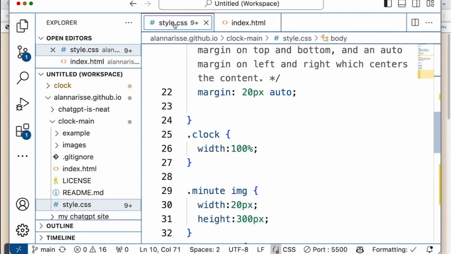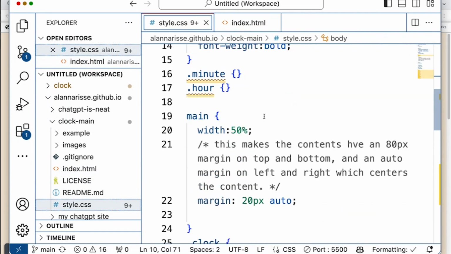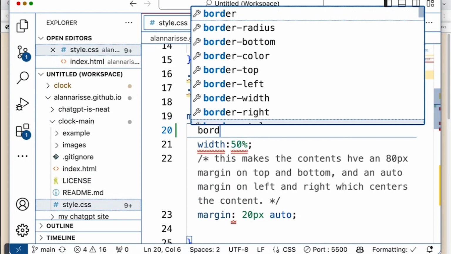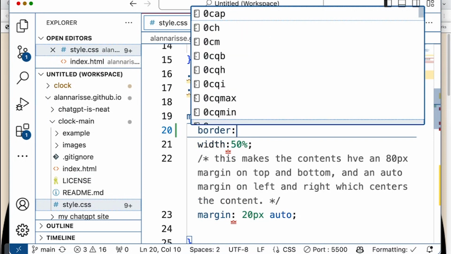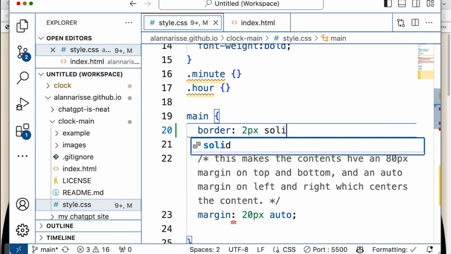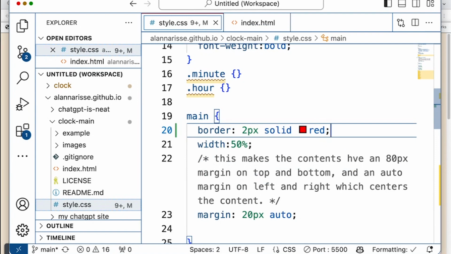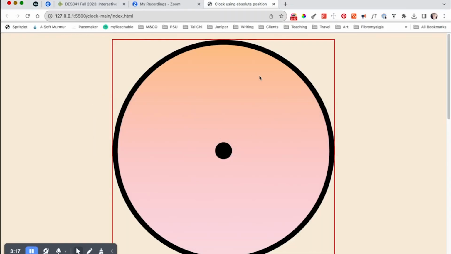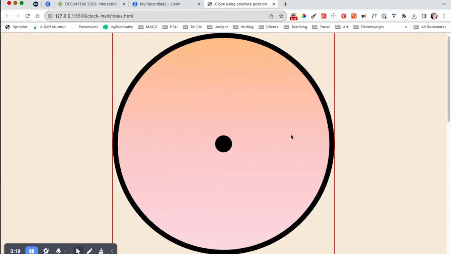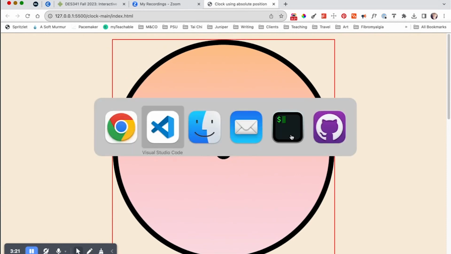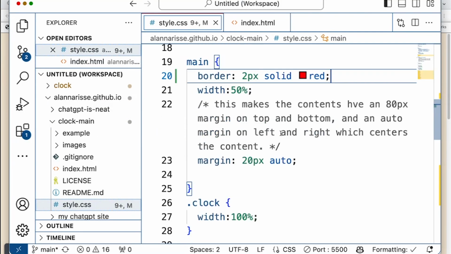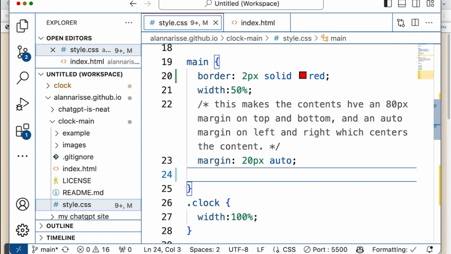So I think the first thing I'm going to do is turn on a border so we can see it. I'm going to say border is 2 pixels solid. Let's make it red. Okay, so here's basically the area where we're going to be positioning our clock. We want this to be the parent of all of these other objects.